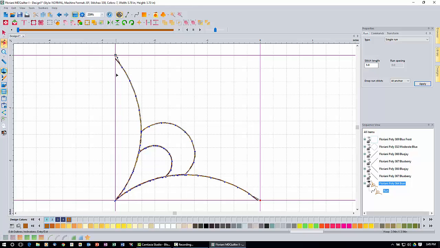The last thing I need to do is make sure that these two points are in the right place. So I am going to move this point, and you can see it's already snapped there, and I'm going to reselect it and move the other point.